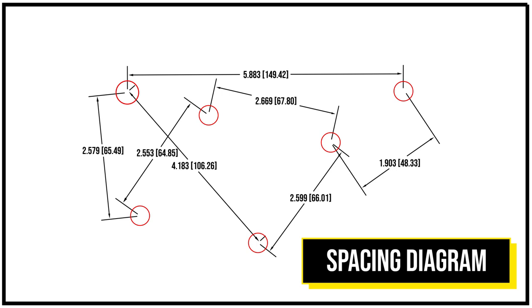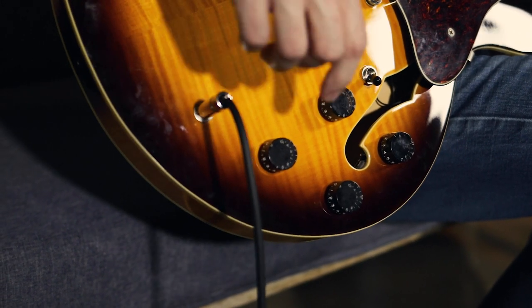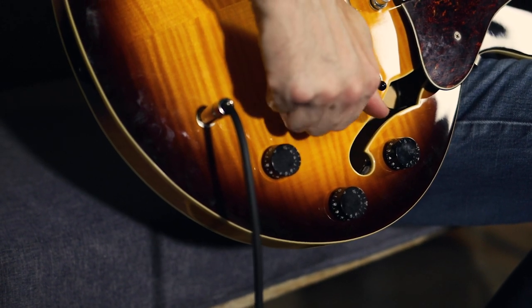Before you purchase your 335 harness or any harness from Mojotone, you should look at the measurements that we provide on our website that show the spacings that we build each harness to. The 335s can all be slightly different, so it's very important that you measure the spaces between your volumes and tones, switch, jack, everything to make sure it matches exactly what we have listed on our website. There is a little bit of wiggle room, but there's not enough room to go further apart, that's for sure.